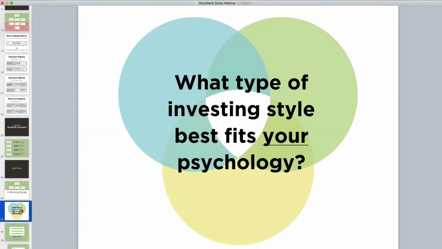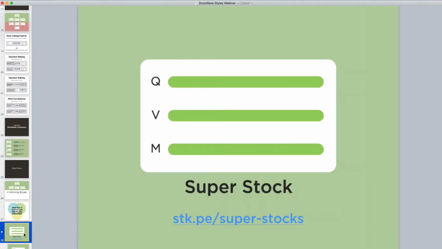I think the important thing is to always look at these styles and think what type really fits your own investing psychology. If you're really not someone who's comfortable with momentum investing, you're much more naturally going to be a contrarian investor. If you're someone who's very comfortable with momentum and really believes in that factor, you might be very comfortable using a high flyer strategy. I'll try and get a thread going on the website after this where we can discuss some of these ideas. Okay, moving on first to super stocks.